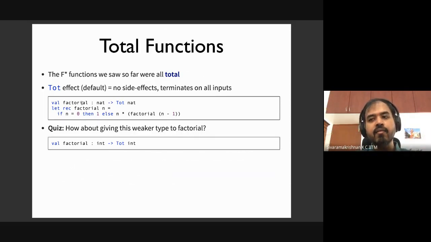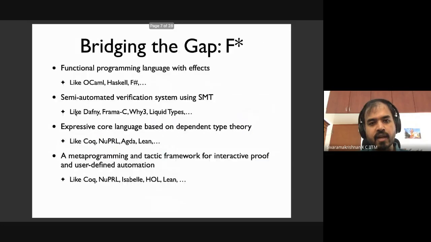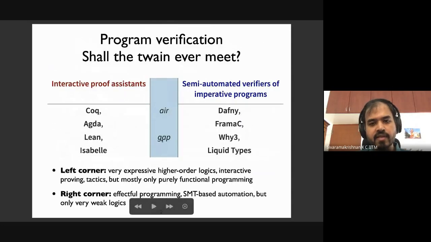In Galina, when you define a function using a definition or a fixpoint, every function is in fact a total function. Because if Coq, the language side of Coq, which is the Galina language, accepts a function, if it says this type checks, it is in fact a total function. If you go back earlier, I mentioned this air gap between real languages which have effects on the right hand side, but with not rich logics, and then here we have really rich logics, but interactive proof assistants.